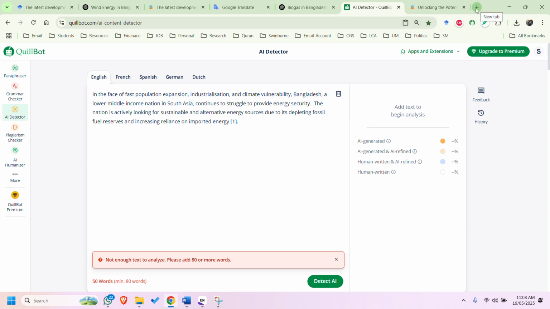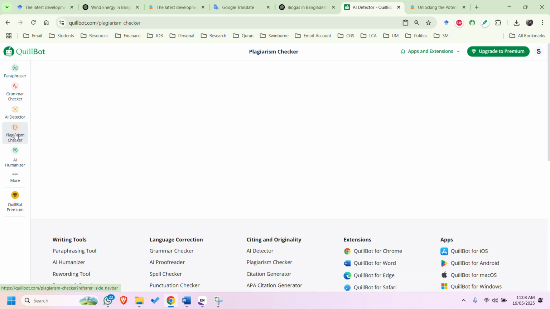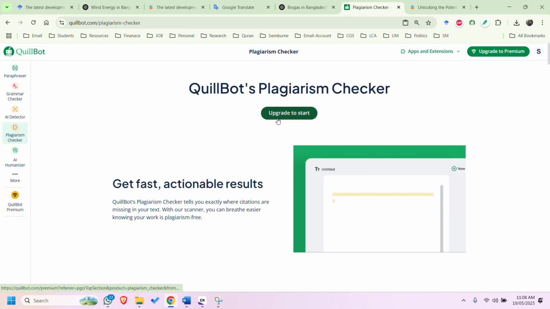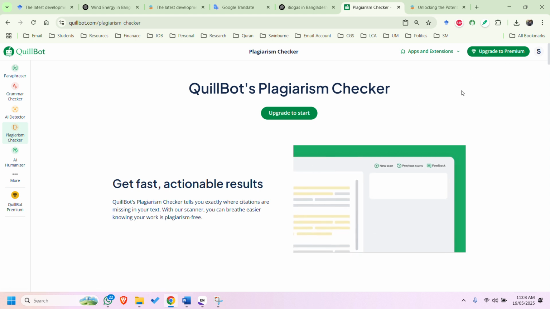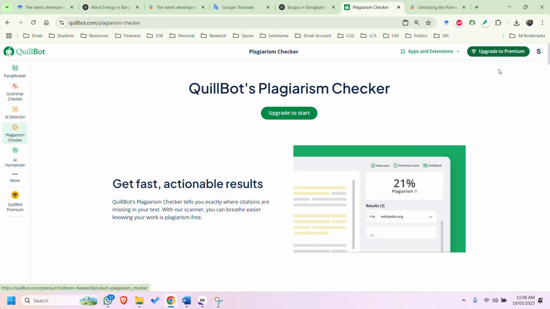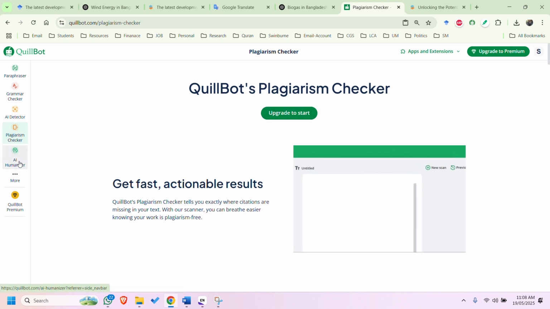So before submitting, you go through that author's guide and check the guideline for the AI. Okay, you do the grammar check here. You can do the AI detection here, and the plagiarism check. But for plagiarism checking, I think you need to have an upgrade or, what do you call this, a subscription. Therefore, if you have Turnitin, you can check it from there.